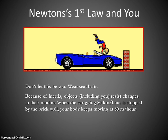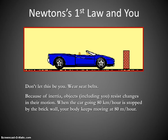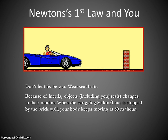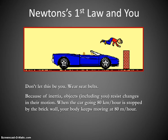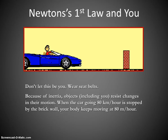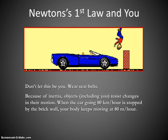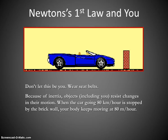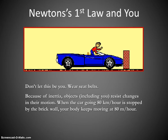This is why Newton's first law is important, and this is why we wear our seatbelts when traveling in a car. We and the car are going at the same speed — 80 kilometers per hour. But when that car hits a brick wall, the car itself stops, but without a seatbelt we're not attached to the car, so we continue to move. Very unfortunate. That's why we need to know Newton's first law.